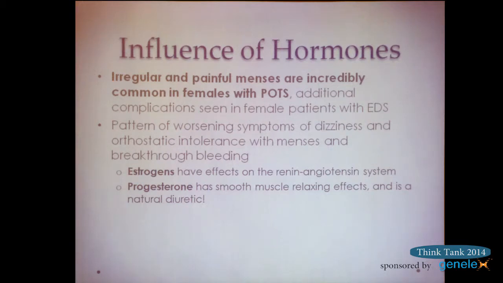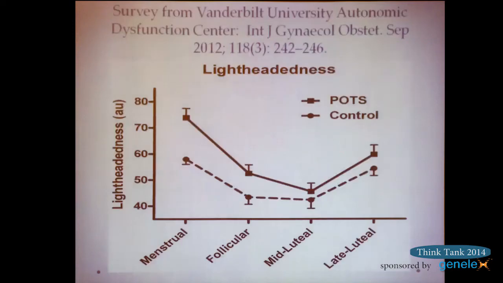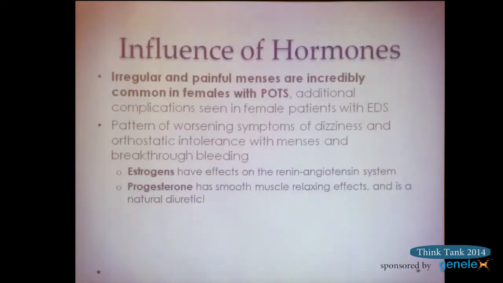Octreotide is another one of them. I mentioned serotonin. This is also a serotonin interacting medication. Octreotide is a subcutaneous injection. So that bothers some people, but it is also, again, an off-label use. So insurance companies really do not pay for that. And I don't believe I have any current patients on octreotide for this.